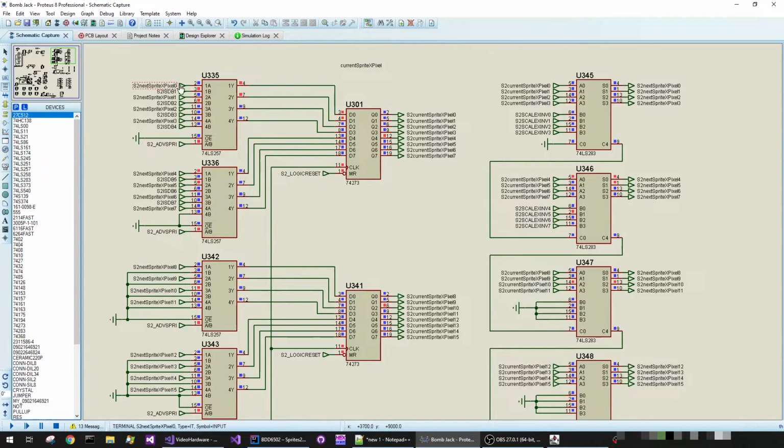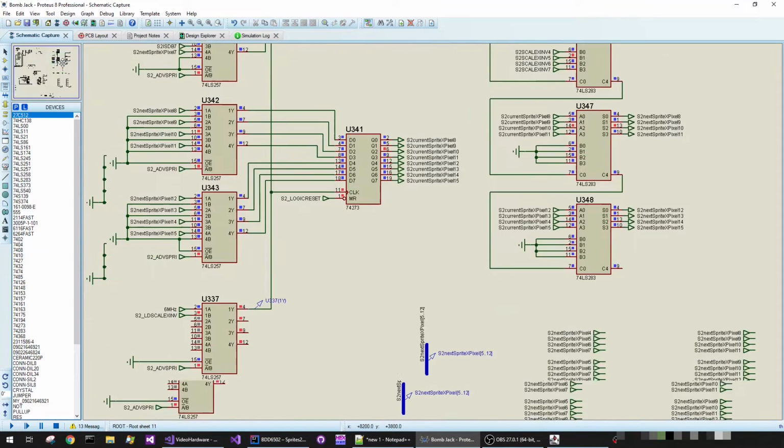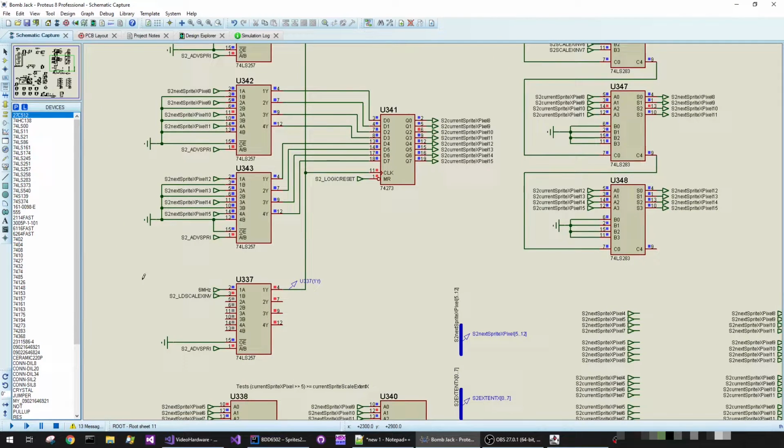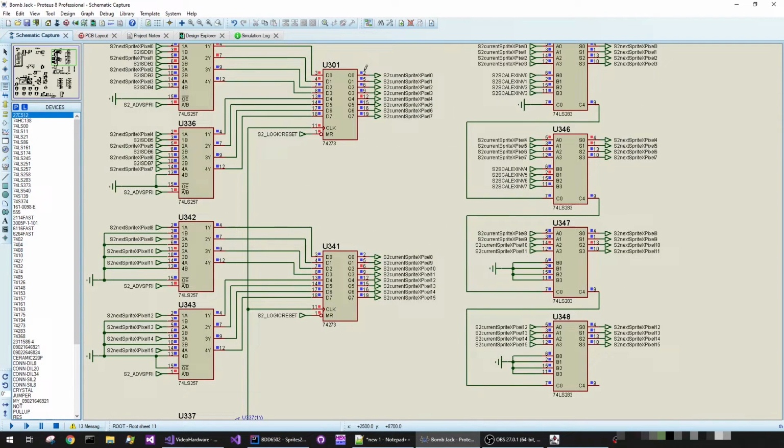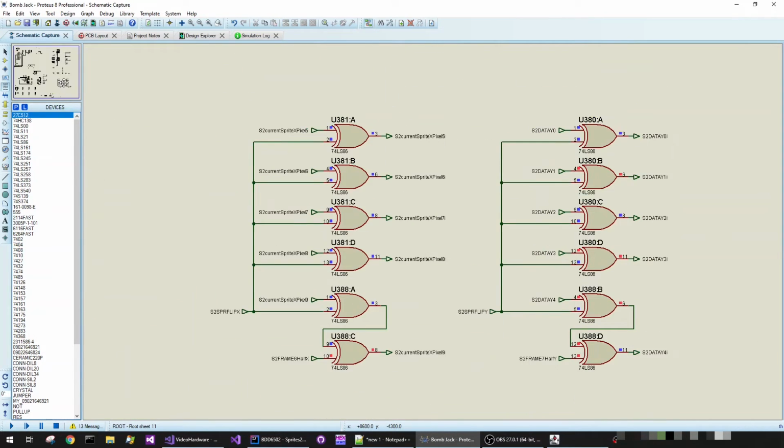It selects the next X pixel, and then it latches it every single clock when it's meant to be doing that. Every single clock, it latches the next value, and so on and so forth. And then this sprite pixel value is then used in the logic here.